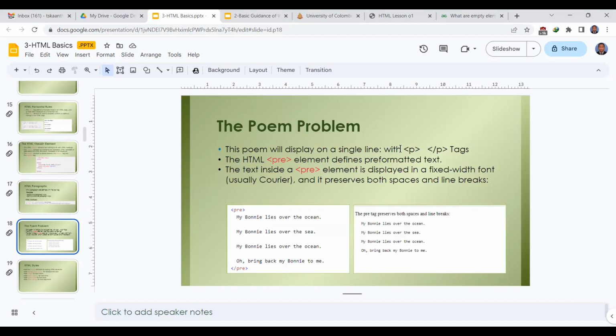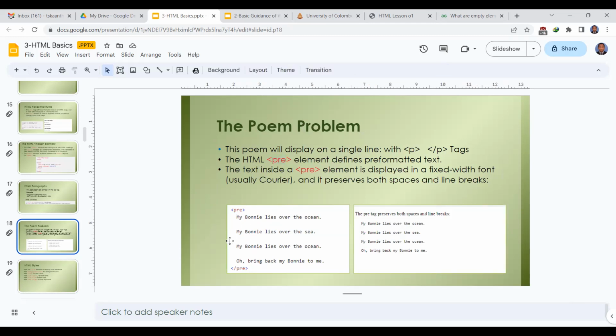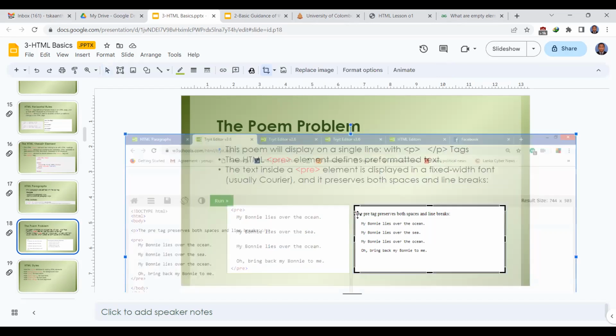But if you use the pre-element or pre-tag, it will come automatically as we typed it in the text editor. That is the one we call the pre-tag.